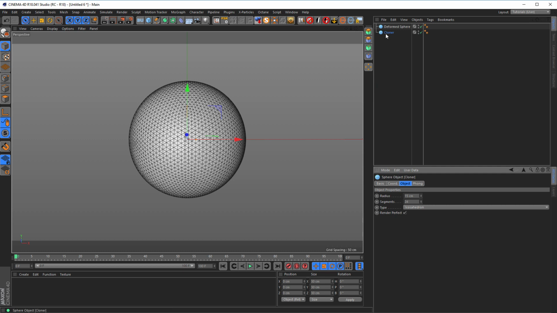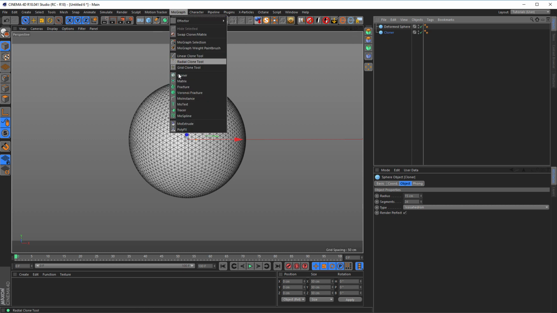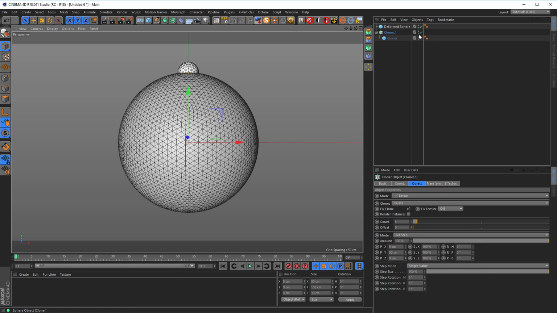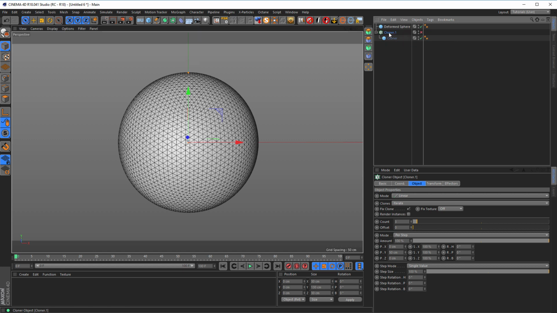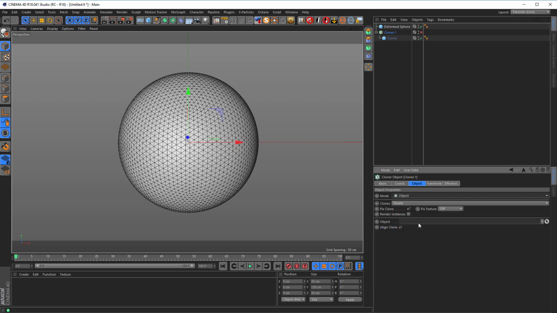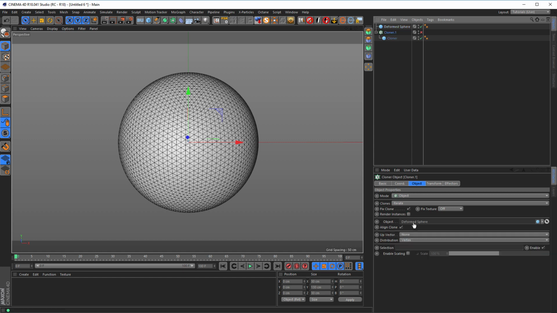Okay. Now let's clone this cloner on the deformed sphere. So I select my cloner here, go to MoGraph and Alt click on cloner. So the cloner is parent to the cloner here. And I want to go in object mode here. But before I go in object mode, I recommend to deactivate the cloner. Because sometimes when you go in the object mode, you see I go object, and then I drop my deformed sphere in, and you see the distribution is set to vertices.